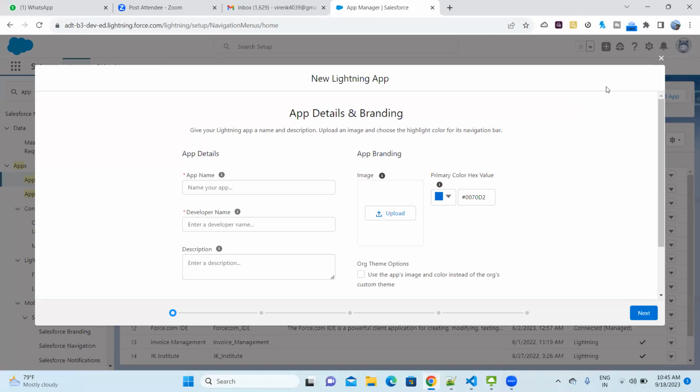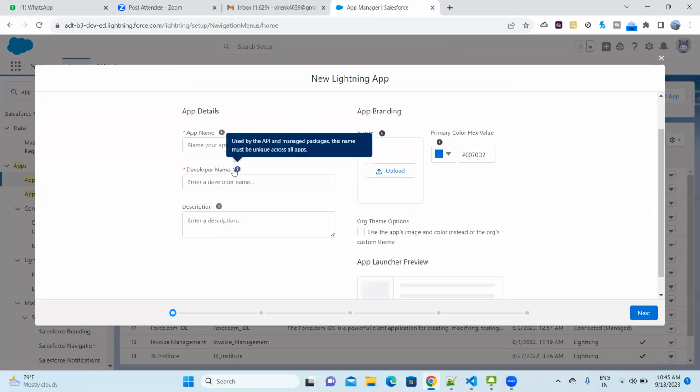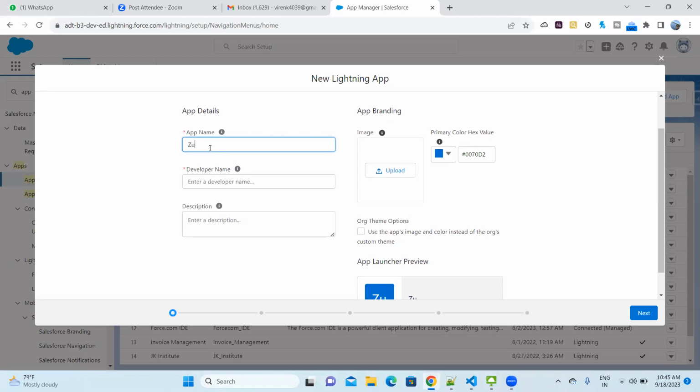As soon as I click on new Lightning app, I get a page where I have to give the app name. As we remember, we are going to create an application for a shopping market, or you can say a shopping center. So we will use Zudio as the app name, but we can use any. As you have seen, I gave Zudio as the app name and the developer name got auto populated.